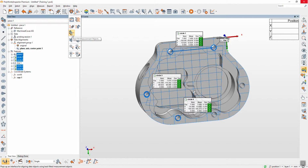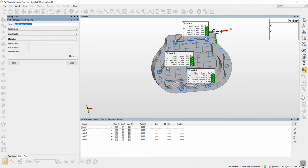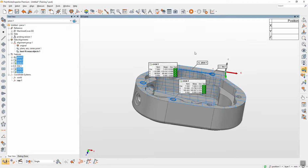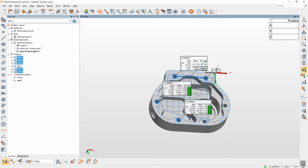This alignment is more effective when you have more than 2 features. We call it best fit measurement objects, means that all the features are used to align, and you can also lock the axis. For the plane, here I lock the Z axis, so I release the X and Y. Circle 1, 2, 3, 4, I lock X, Y, no Z, like this. And then I start. This is another type of alignment.